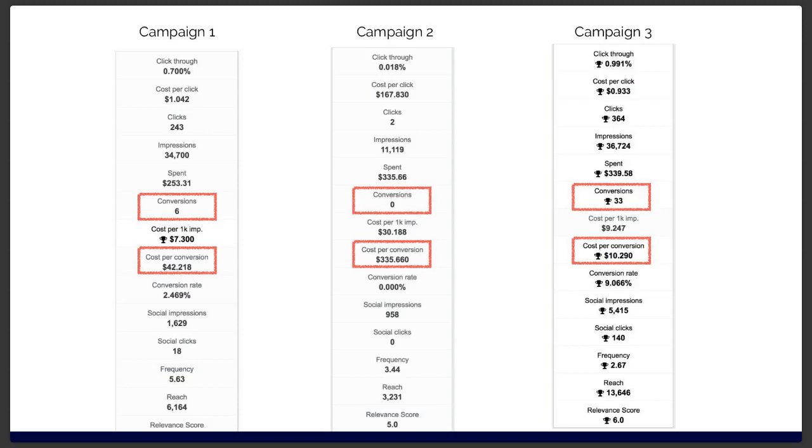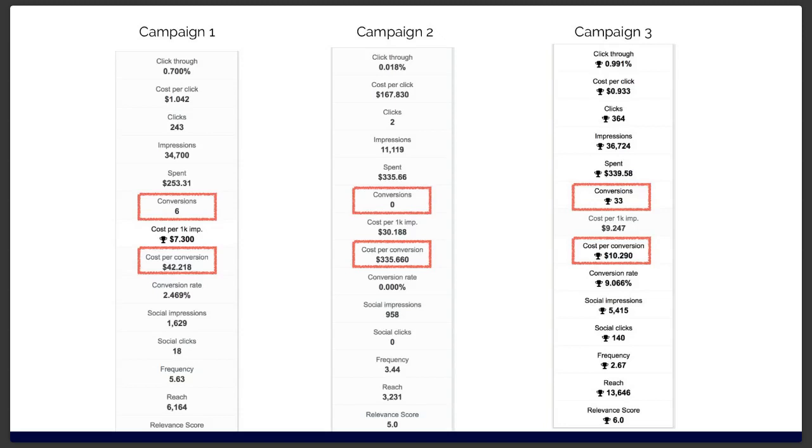When we first launched this campaign, the first run got only 6 tour signups, and that was at an average cost of $42 per signup. Now, as we already showed you, we were getting to about a $10 per signup average, but we didn't start there. We got there after a lot of work. $42 is not that great. We knew we could do better.